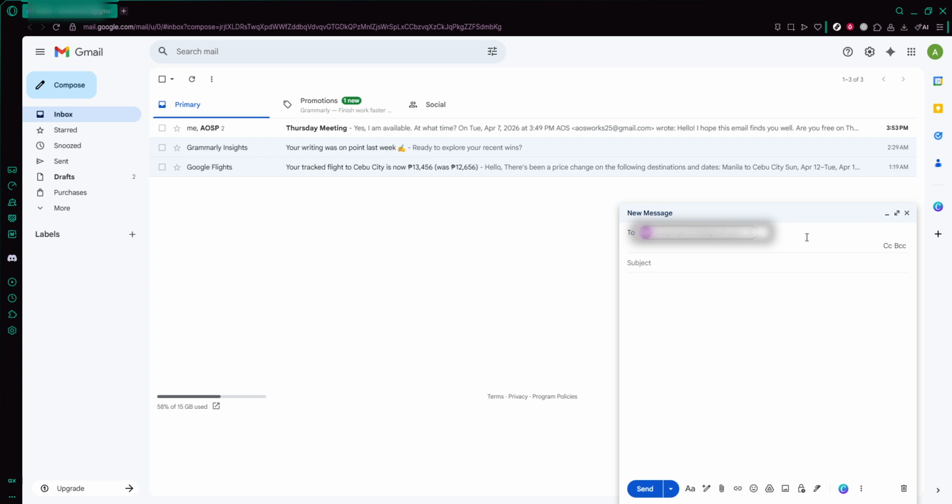Now it's time to turn on the BCC option. Right next to the To field, you should see small text links labeled CC and BCC. If you don't see BCC right away, click the CC BCC area and the BCC line will appear underneath. Click BCC and Gmail will add a new line labeled BCC under the To field. This is where you'll put the email addresses of people you want to include in the email but keep hidden from everyone else on the message.